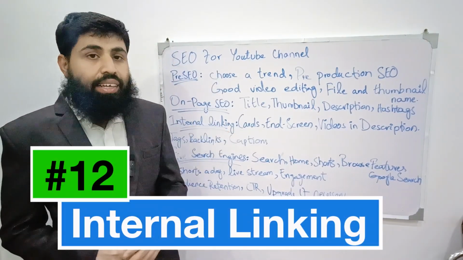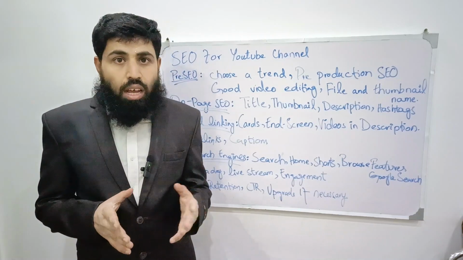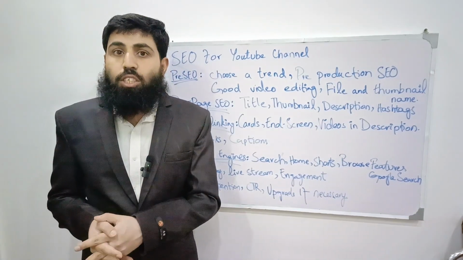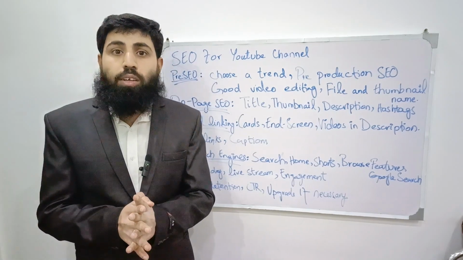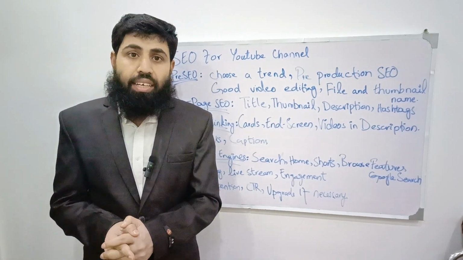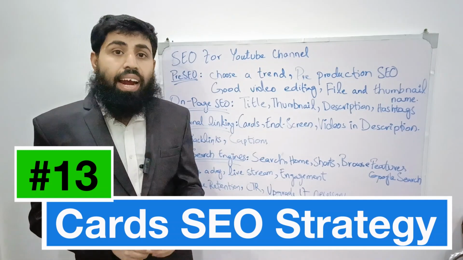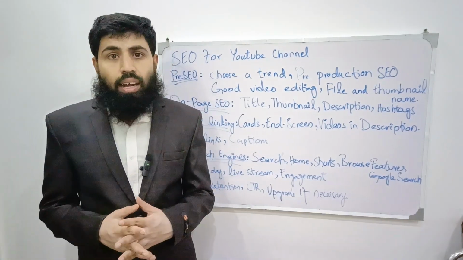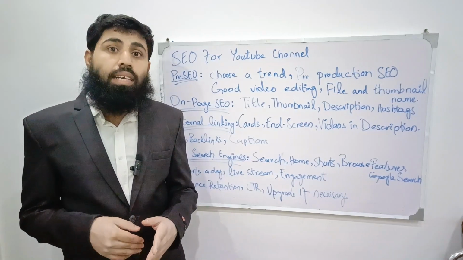Then we have internal linking. Internal linking is like a tree. You know trees by its branches. So if your YouTube video has branches, if your YouTube channel has branches, YouTube will know that your channel is about a specific category. How can you do that? You can add cards, for example, playlists, website, other video, and other elements that can help you to get more viewership on other videos.